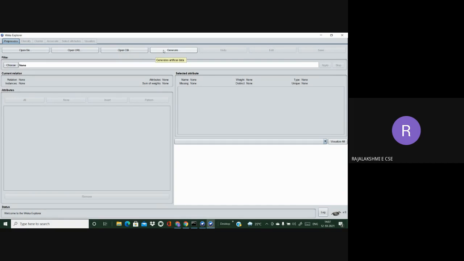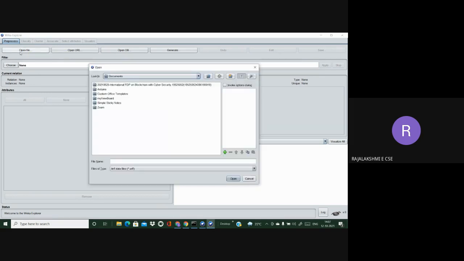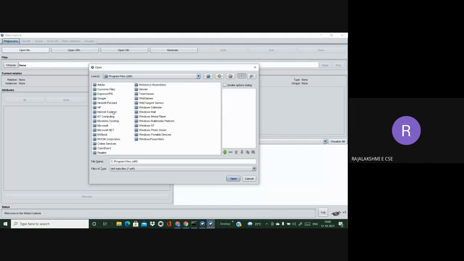These are the different ways of accessing data from different environments. We have several data mining domains: classification, clustering, association, and you can select attributes and go for visualization. Now I'm just opening a file. I have installed it in the C drive, Program Files, WEKA.